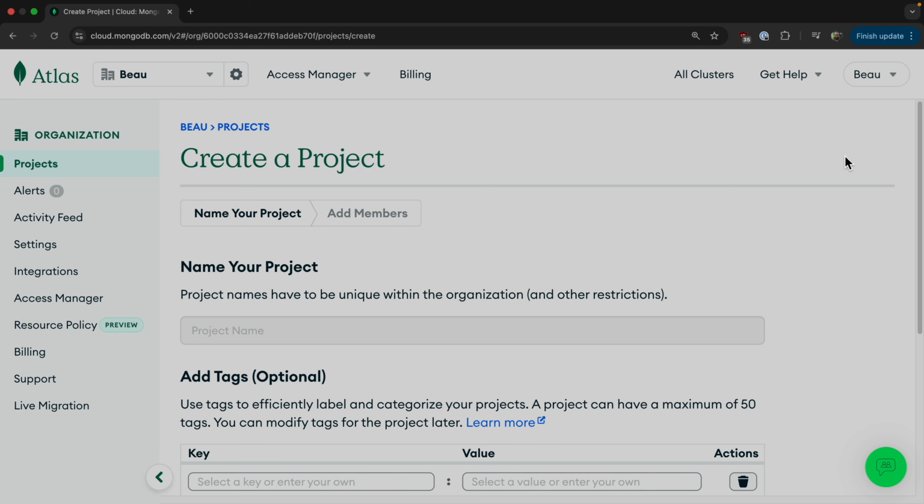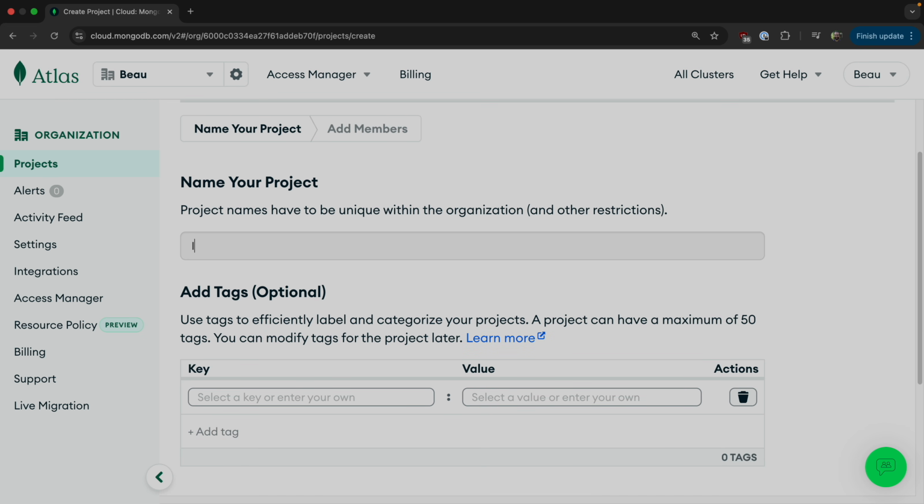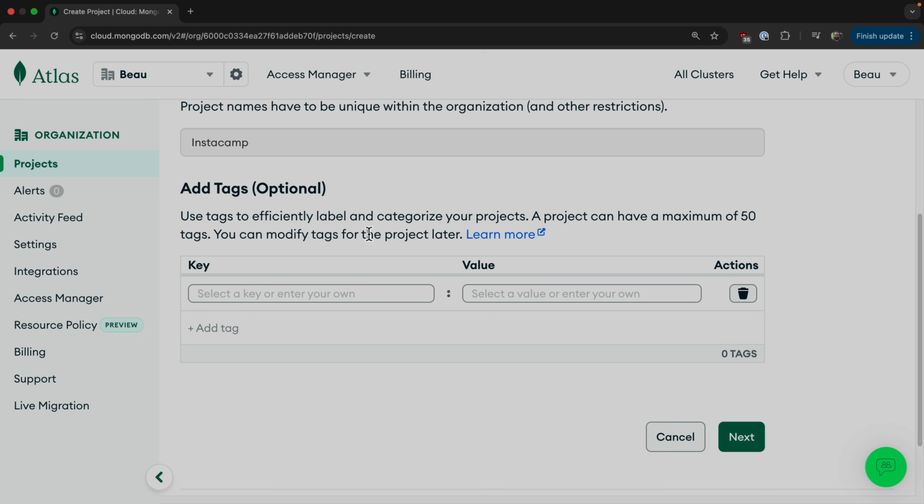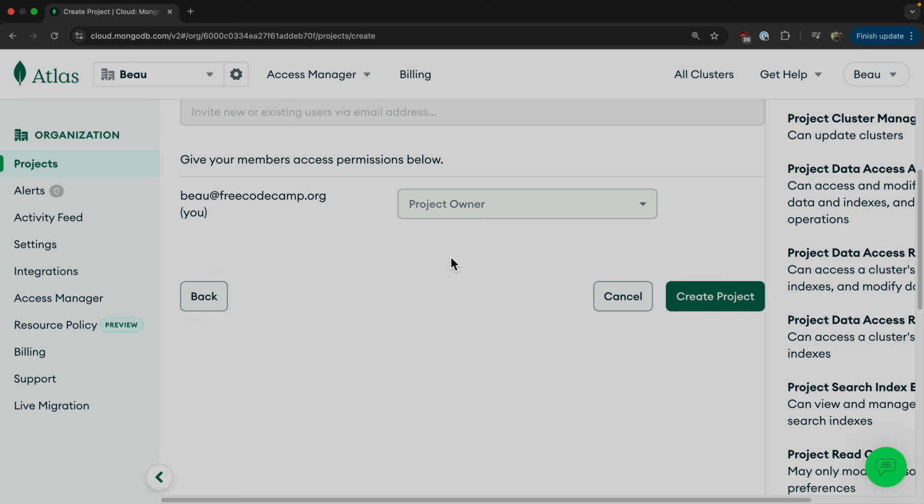If you're creating an account for the first time, it will likely go through this create a project onboarding right after your account creation. So I'll call the project InstaCamp, and then we can choose whether we want to add any tags. No. And I'm the project owner and create a project.